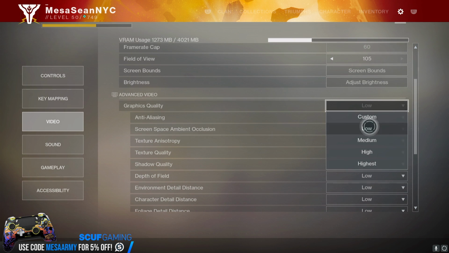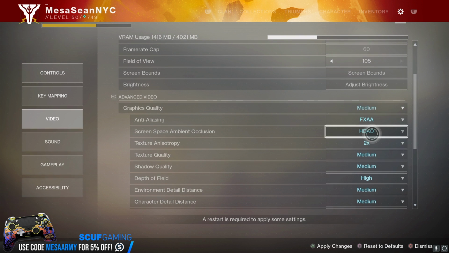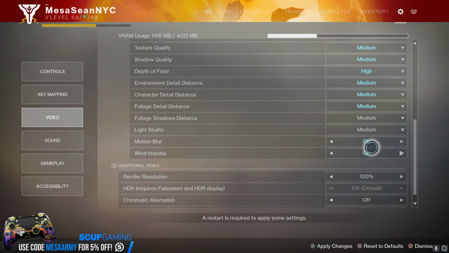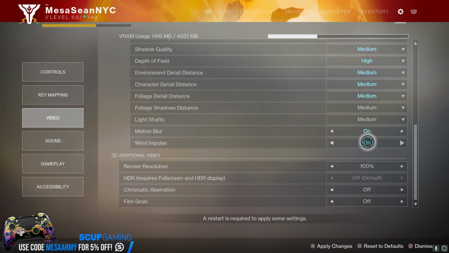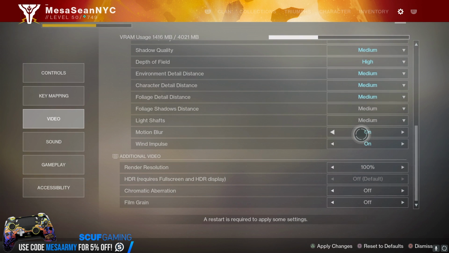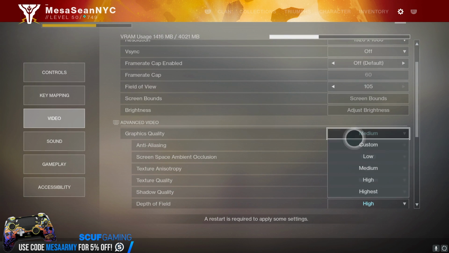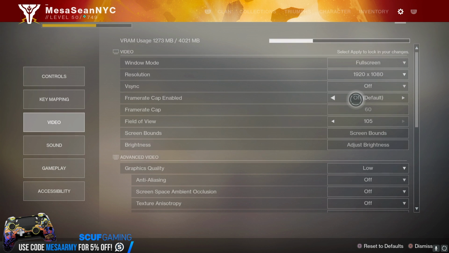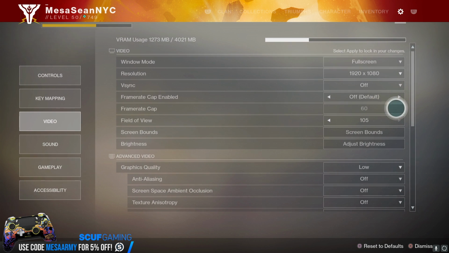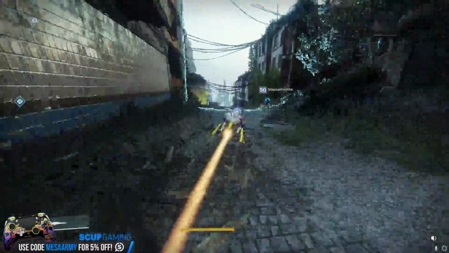But like if I go to say medium, you can go to medium and then it turns all these other things on, and a lot of them I don't even know what they do, but just in watching some videos, they would set it to medium and then selectively turn some of these things off, like motion blur and wind impulse and things like that. But for the sake of this video, guys, just go in, turn them on low, make sure VSync is off, make sure our frame rate cap enabled is off, keep it to 105. And that's it. Enjoy Destiny in all its glory on PC.